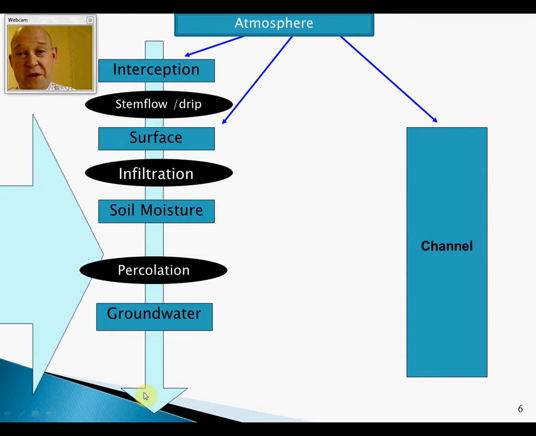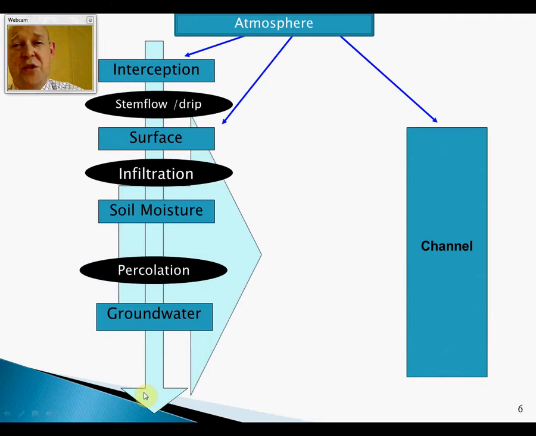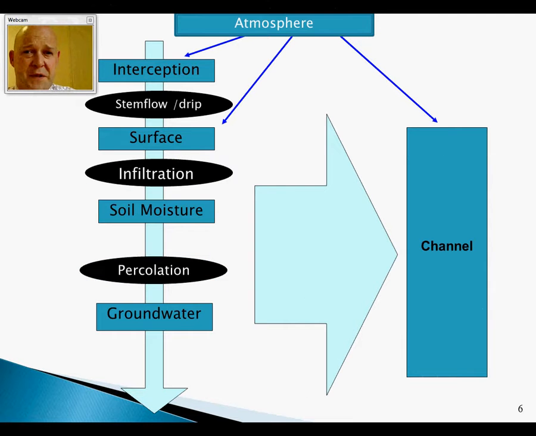The most interest to us, though, when we're talking about flooding and the response of a drainage basin are the horizontal transfer processes. There's the surface process, of course, of overland flow or runoff. Two types of overland flow: Hortonian overland flow, where the rate of precipitation exceeds the rate of infiltration. That means the water can't get into the ground and will move down the slope as overland flow. And then you've got saturated excess. That's when the ground is so wet that in fact there cannot be any more infiltration. The water has to move as runoff.